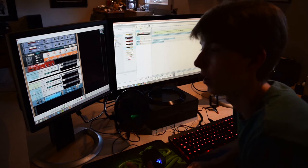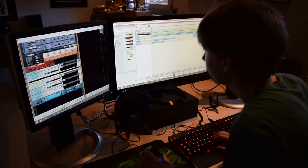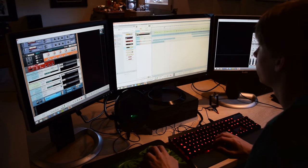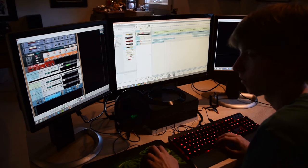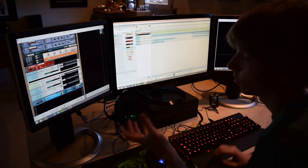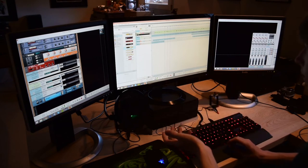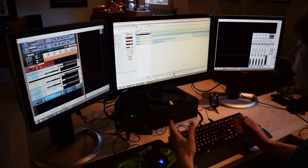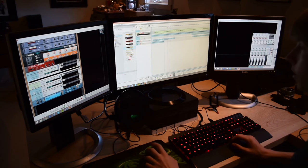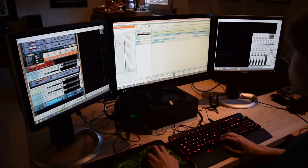Alright, so I've finished tracking the guitar, and now I'm going to start mixing it. Here's what I have right now. So, it's got a lot of bass, and I'd like to maybe decrease that because I will have a bass guitar later. I'm thinking I want to increase the reverb and the sustain a little bit, and increase the clarity of the high notes. So to do that, we're going to start with the advanced reverb tool, and we'll see what it sounds like now.